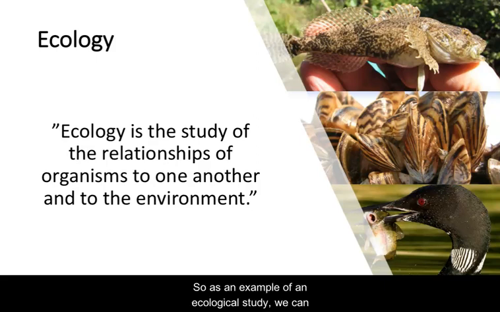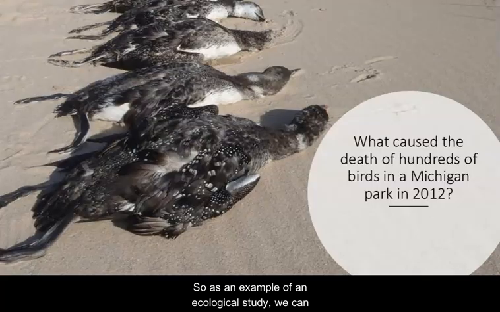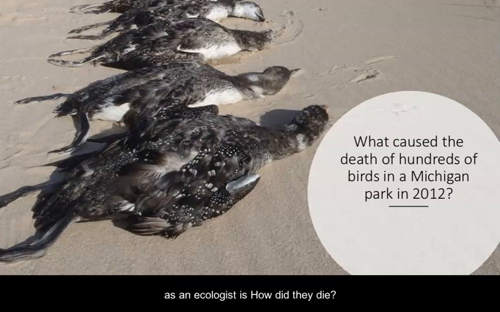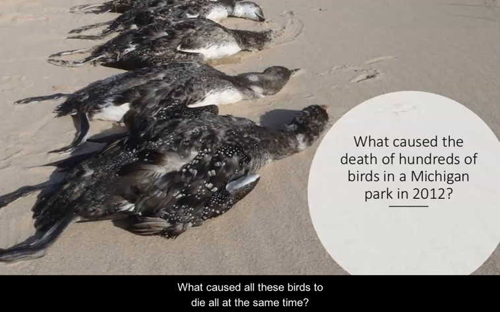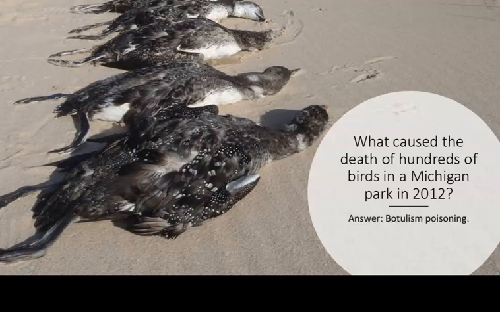So as an example of an ecological study, we can look at a specific example. These are piles of dead loons, and there were other birds actually that were found at Sleeping Bear Dunes National Lakeshore Park in Michigan in 2012. One of the questions, of course, we might come up with as an ecologist is, how did they die? What caused all these birds to die all at the same time? And it was determined that they actually died of botulism poisoning.